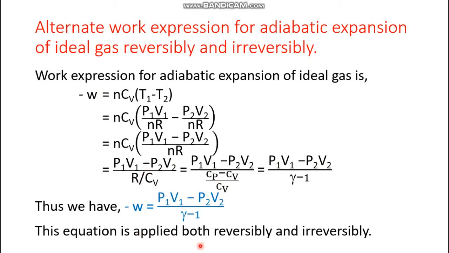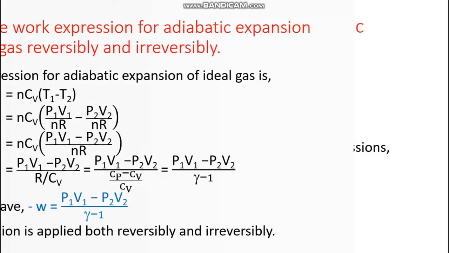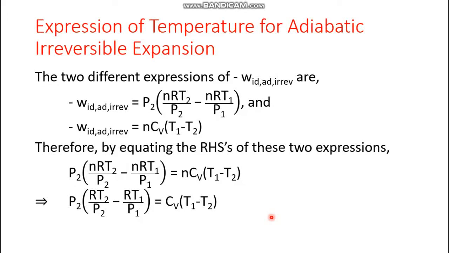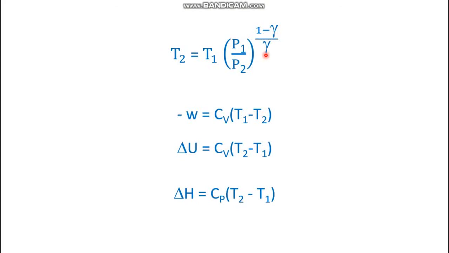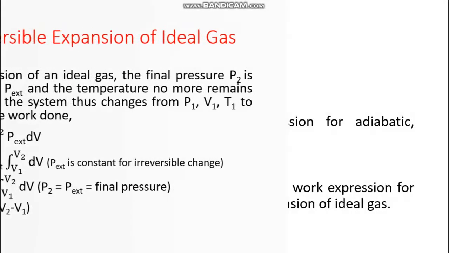We have got this equation which can be applied both in case of reversible and irreversible cases. The difference between reversible and irreversible for this same expression is hidden in the difference between p1·v1 and p2·v2. For reversible expansion the work output is more — this difference is greater than that of irreversible expansion. Although the expression is the same, the result is different because the p2·v2 values would be different. Next is the expression of temperature. So far we have the expression of T2 for reversible adiabatic expansion — what about the final temperature for irreversible adiabatic expansion?